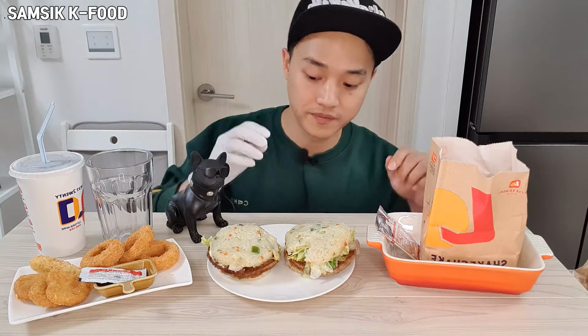Okay guys, today I got this burger. As you can see, these are Korean rice burgers. So yeah, have you ever seen this before? I don't think so. I'll show you a little bit.